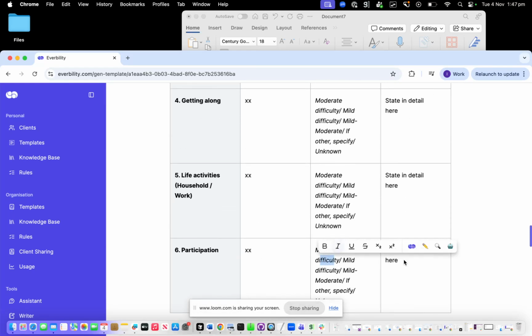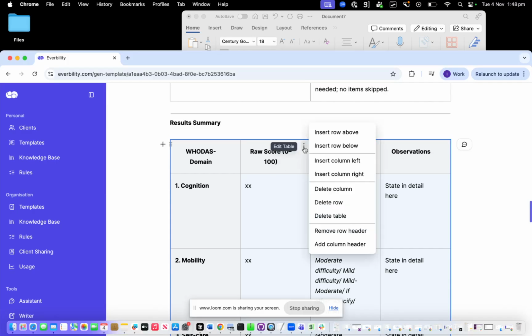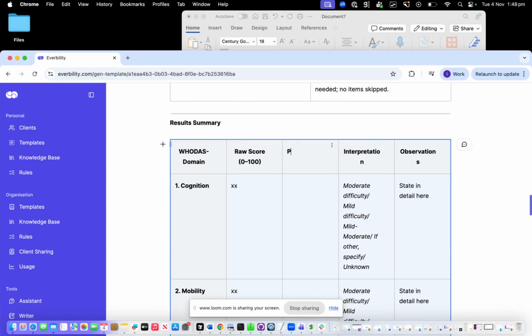And then I highlight the text in the table, click on the markers instruction, and then there you go. Let's say you've got another score or a percentile, for example, and you want to add in another column or another row for the domains. You can click the cell just before or after the column that you want to add, click on the 3 dots, and I'm going to insert column to the right, and then I might also have percentile.